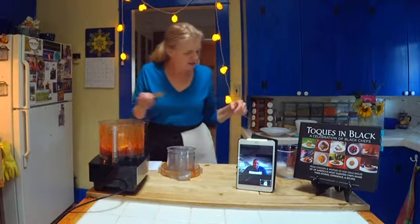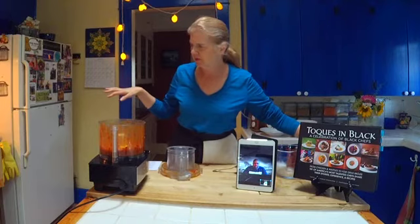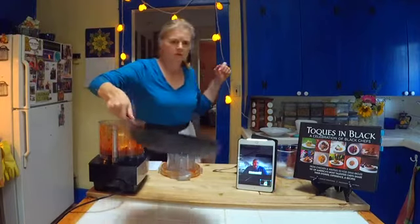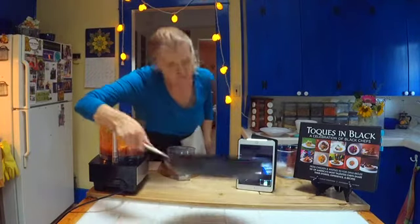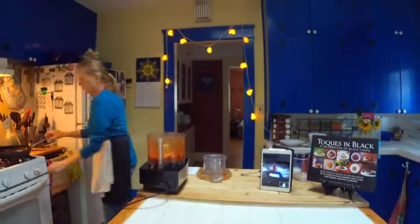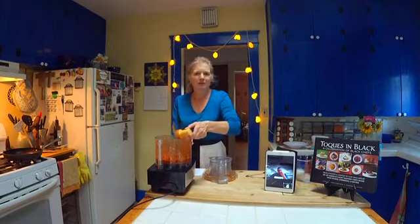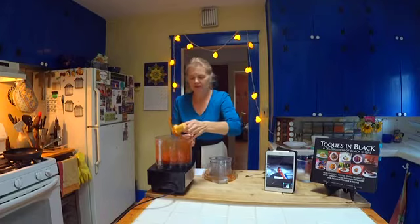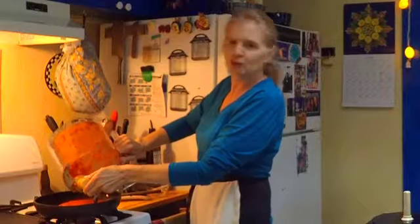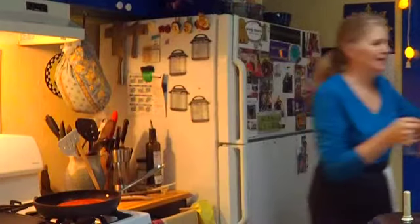So, should I deglaze the pan with a little chicken stock before I put everything back in there? You can. You don't have to. I would probably just say go ahead and mix everything, and the pan's then got liquid in it. Okay. Alright. I'm going to turn the heat back on, and I'm going to put all this in here. And also, red palm oil does stain, so just be careful with what you're wearing and your surfaces. It's kind of like a turmeric situation where you really want to be careful with it because it will stain.